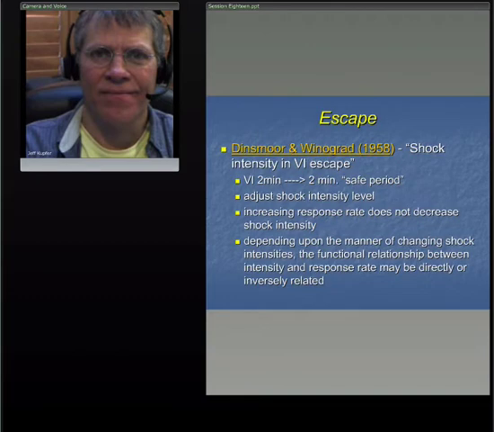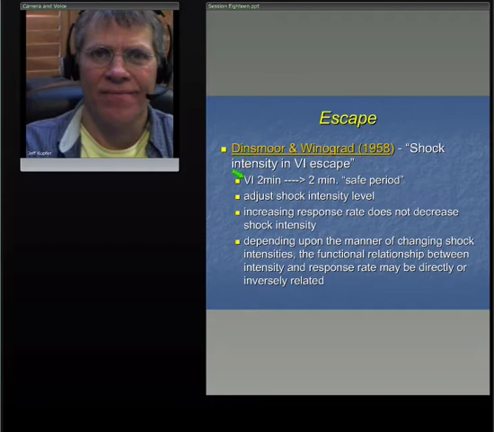Let's talk about escape. In this experiment, Dinsmore and Winograd were studying the effect of shock intensity on variable interval escape responding. So what was going on here was electric shock was being presented in the chamber, the grid floor, and a rat had to respond to turn off the electric shock.